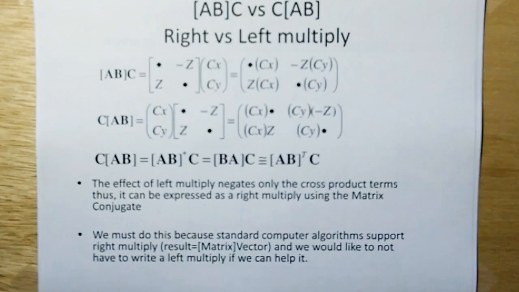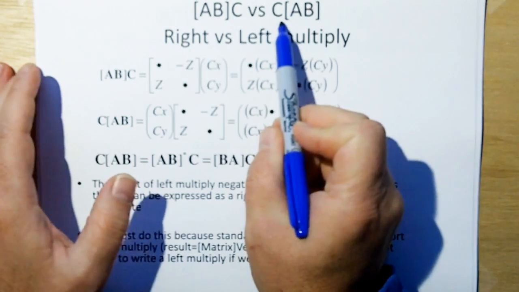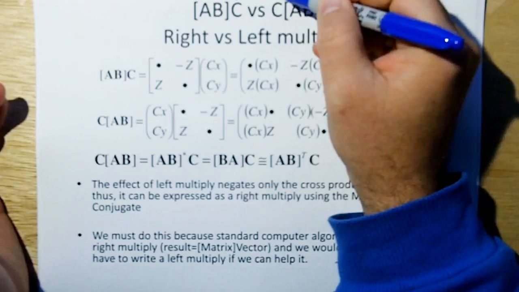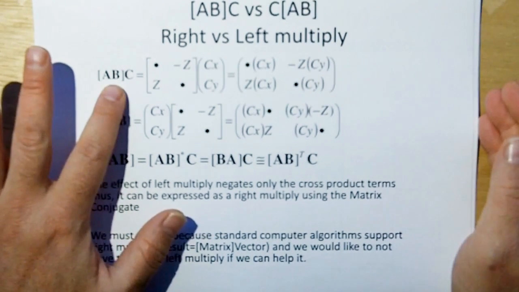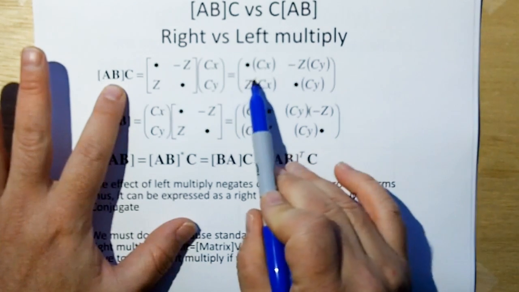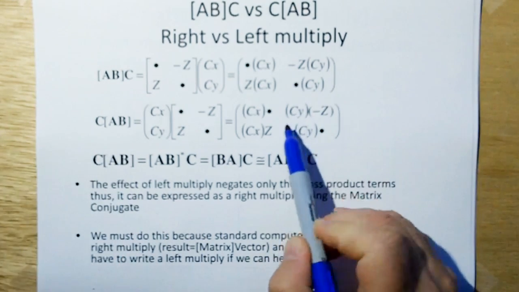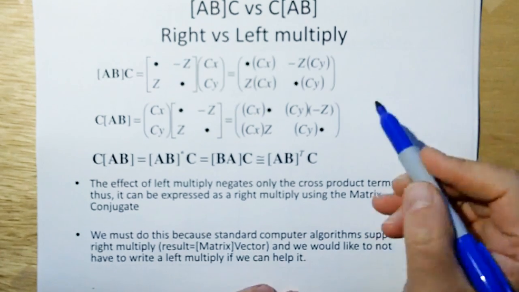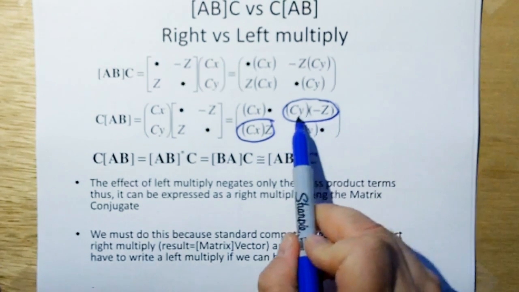So let's look at this right-left multiply a little bit. Let's say we've got vector A, B times C. What's the difference? How can we understand what the difference is when we multiply C on the right or when we multiply C on the left? If we go through the expansion like we did before and run through the rule set, we end up with a result where, because C is now being multiplied from the left rather than the right, and remember what we said before, that only negates the cross components. Only these are going to be negative, because this is now on the other side.